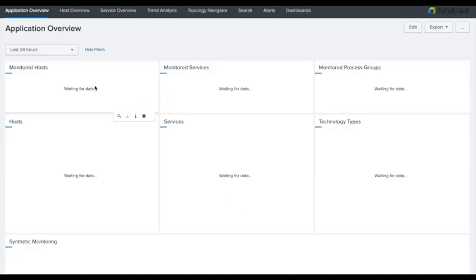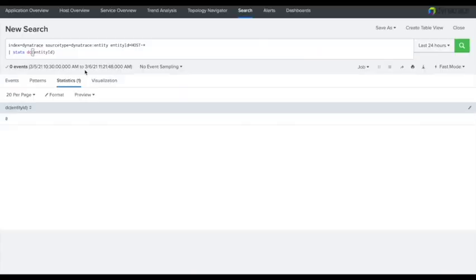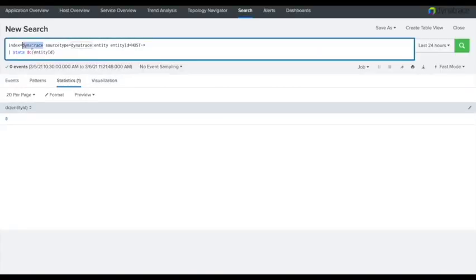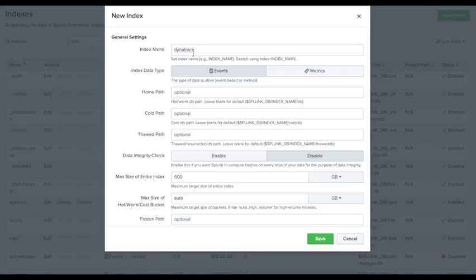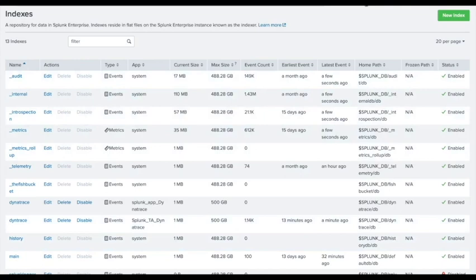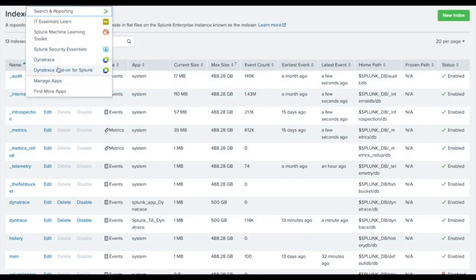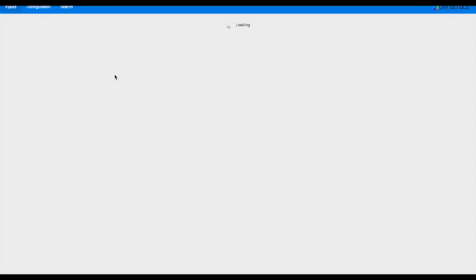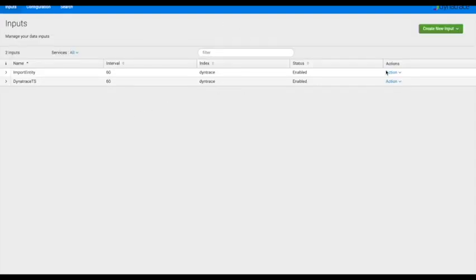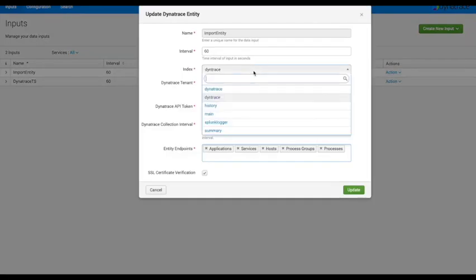Let's see which index is there. You can see the Dynatrace index, so give the same index over here, or you need to change it to whatever index you are using. So I'm creating one. Now I'll go to the add-on, edit this, and give the right index.